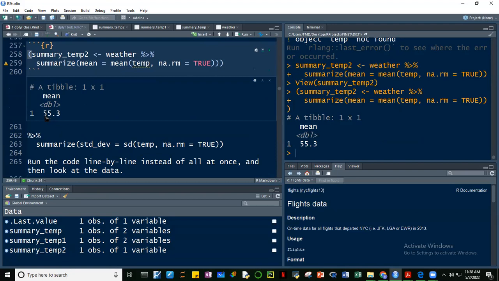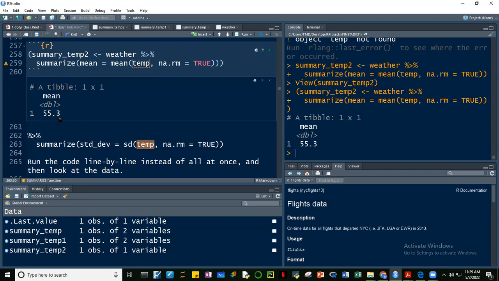Teka muna, ito na lang yung object natin eh. This is summary temp 2. The name of the object is mean, the variable is mean, 55.3. So how can you now compute for the standard deviation ito? In the first place, asan yung temp dito? Wala na dito, diba?